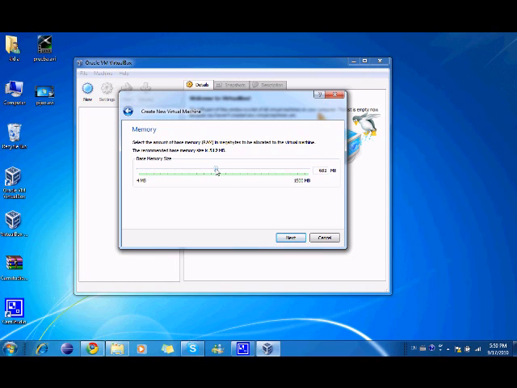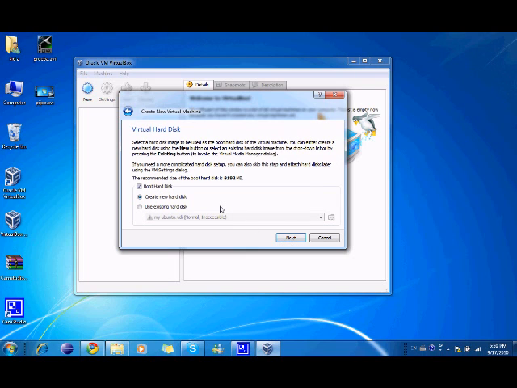Let's assign a giga. If you don't have enough memory, you can assign less, or if you have enough, you can assign more. I will assign 1 giga. It's okay. Next, we need to create a virtual hard disk. This virtual hard disk will not harm your real disk. For Windows, this virtual disk will just be a really big file, so don't be scared. So create a new hard disk, click next.